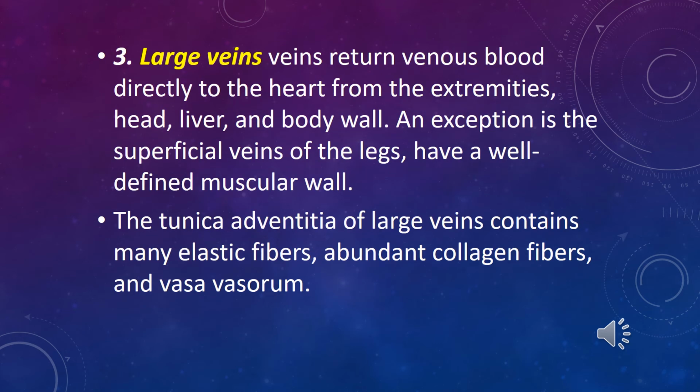The next type is large veins. Large veins return blood to the heart. It's a very large vessel with a large diameter, and in the wall of large veins three tunics are present and very nicely visible, with a thicker tunica media. But please, students, remember: tunica media in large veins is smaller, the opposite of tunica media in arteries.